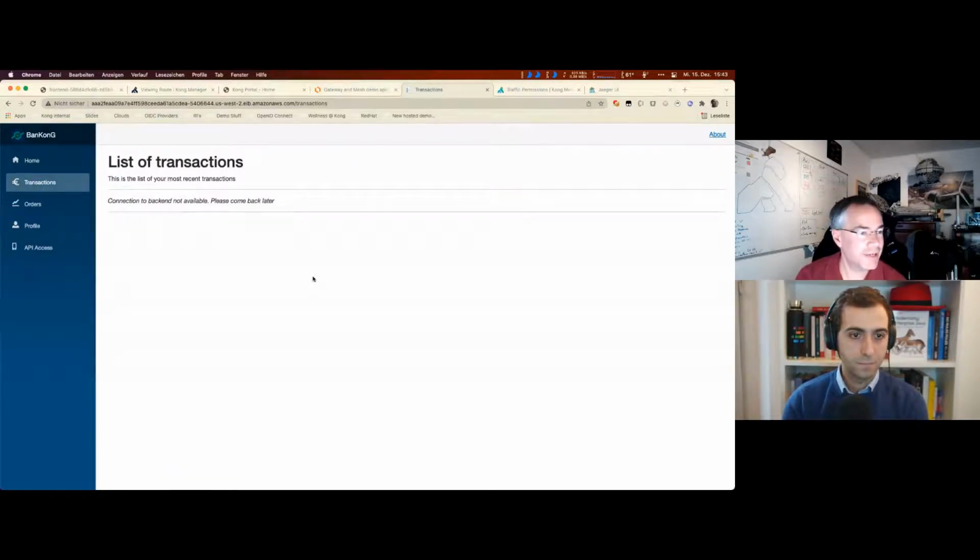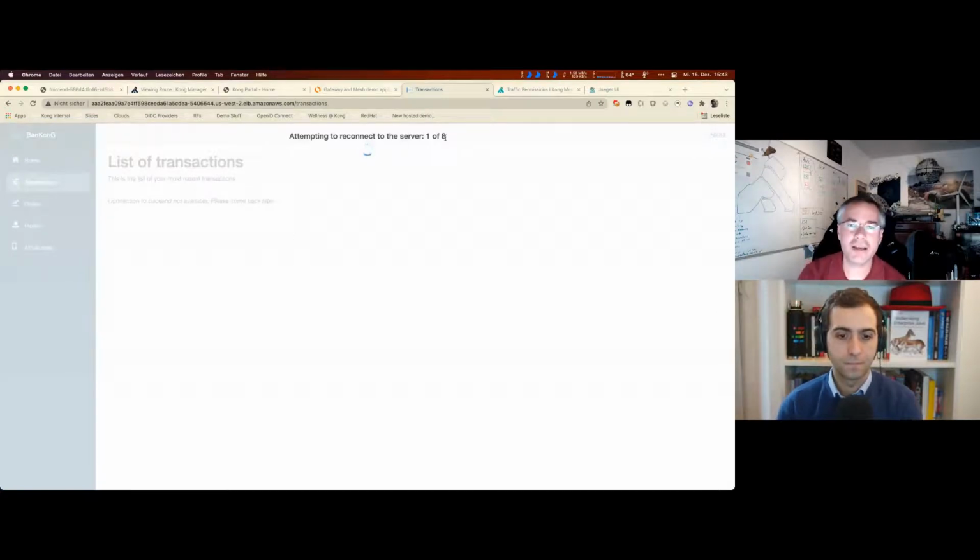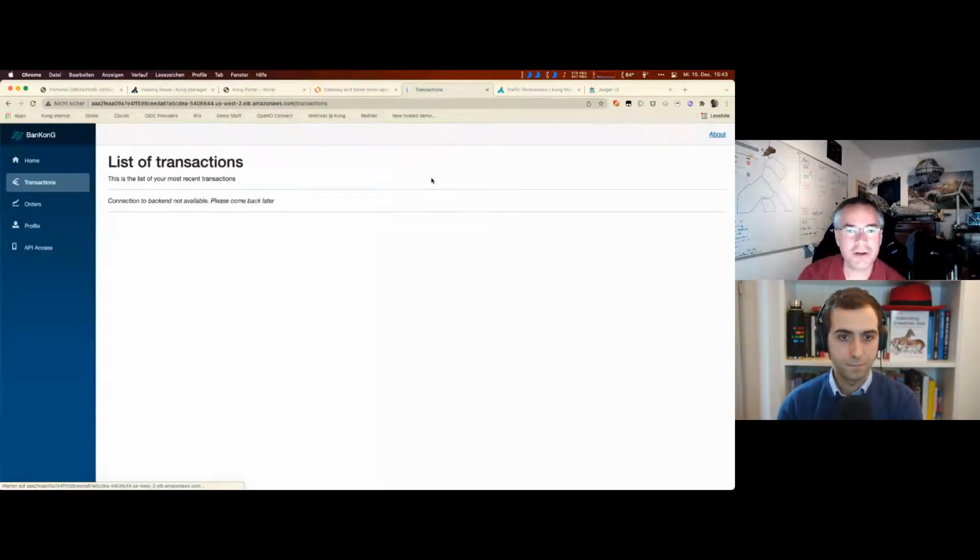So my token is just not me as a user being identified. I'm allowed to the front end, but with that token, I'm not allowed to make a call to the transactions from the front end side. And that is then the last bit of security. It's not only about connections on a layer 4 level. It's really about looking into the tokens, looking into the calls, and so on.